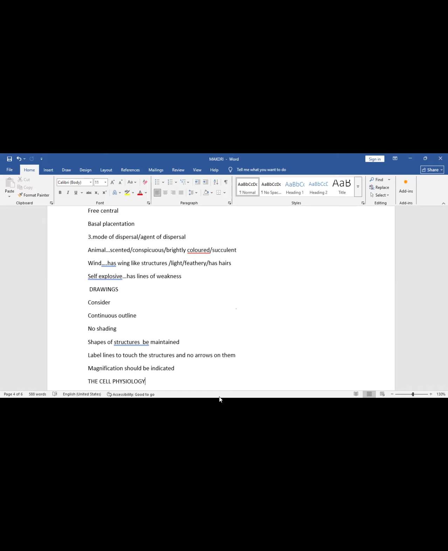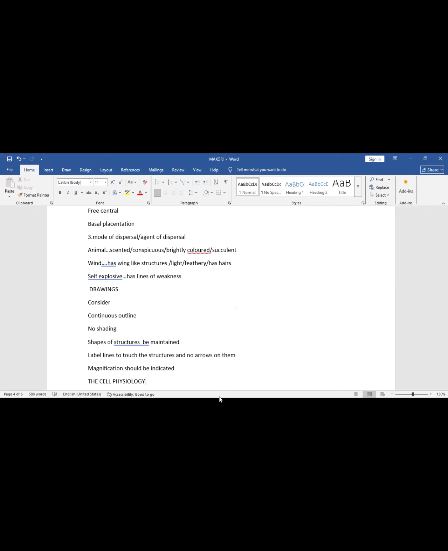Normally, whenever we are guiding our students, we guide them that they should maximize their marks on this part of the labels, because sometimes the student can mess up the drawing. That makes them lose the drawing mark. But on labeling of the structures, even the examiners are very flexible. So students, let's be keen. Ensure that you label the structures correctly.